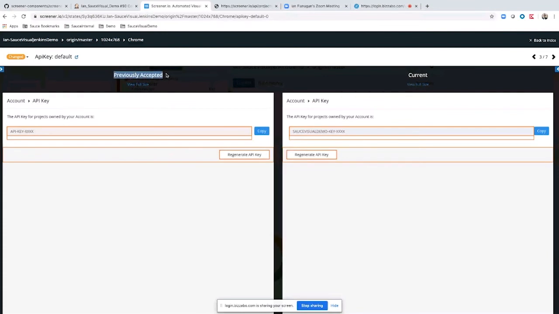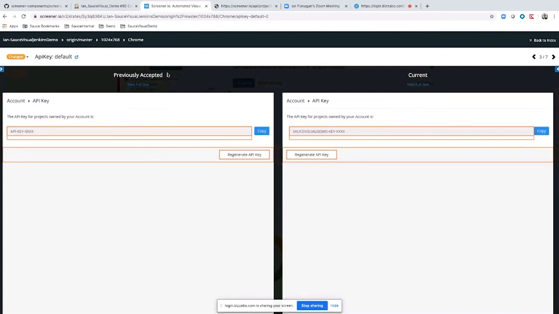So just to quickly digress, when I was walking you through setting up the project for the first time, when you run this for the very first time, the build is going to fail because it has no baseline. It has nothing to compare it to. So the very first time you run it, it's going to fail. You're going to accept or reject any of the changes. From that moment forward, it's going to create a baseline. So every subsequent test after that, it's going to compare against that baseline.